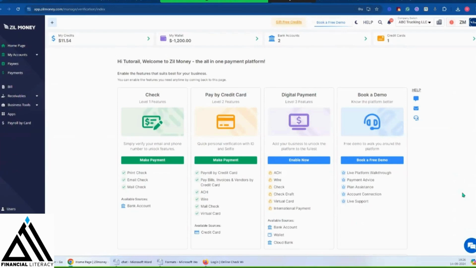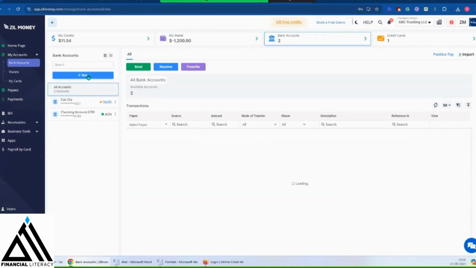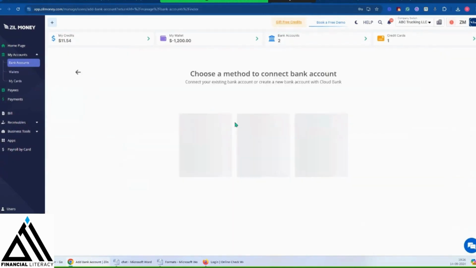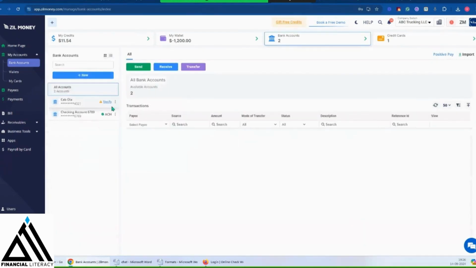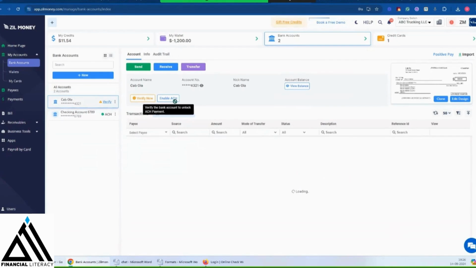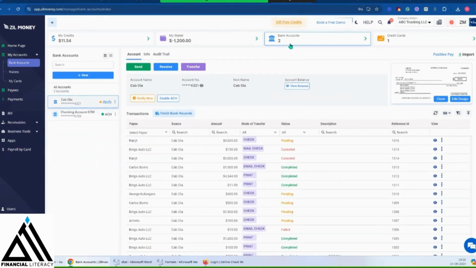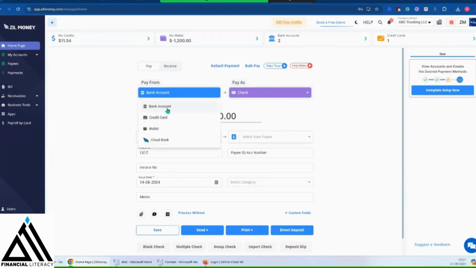Right? So certainly yes. So the next step will be, as I see that you signed up for an account but have not completed your setup yet, you can complete your one-time account setup, right? By verifying your personal and your business details. It takes only like 5 minutes to complete. And once you've done this, you may add your bank account from the bank account on the very top. There are 2 ways you can add your bank account. You can connect instantly using your online credentials over here, or you can add it manually by entering the routing number and account number. And once the bank account is verified, you can apply for ACH.